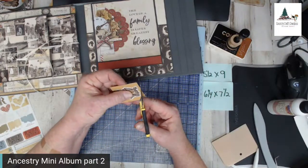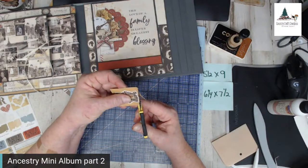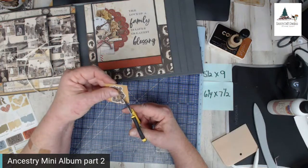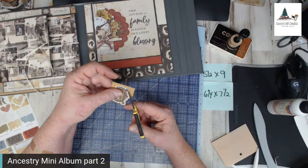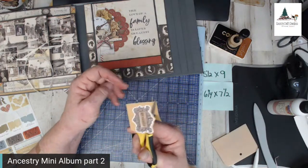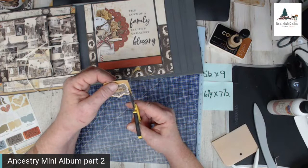Now, when fussy cutting something like this, you don't have any real guidance because it's pretty straggly. And I like that kind because I don't have to be perfect. So just kind of turn it and let your scissors do its thing, because you'll see there's no real straight lines or anything to this.